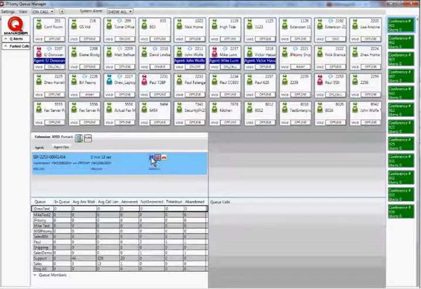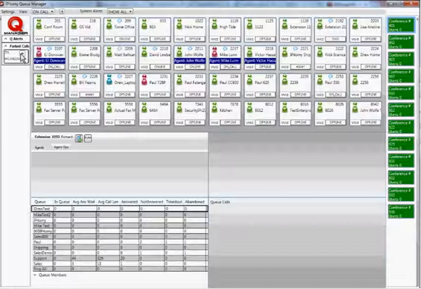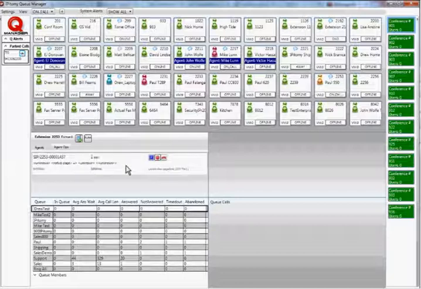If I want to park that call, I hit the park button and it's going to go to the park zone. You'll see it pop up here. That is in park. You notice it's no longer on my extension. I'm going to hit the little park pickup button, and it's going to retrieve that call from park. And I have to answer it, and then I'm going to be talking to that person. And I can hit hang up or I can hit record.